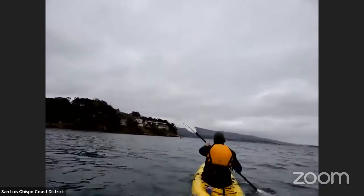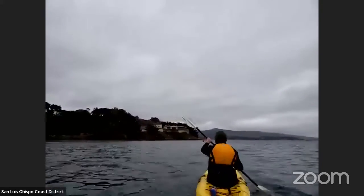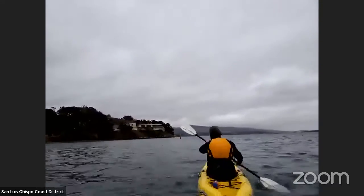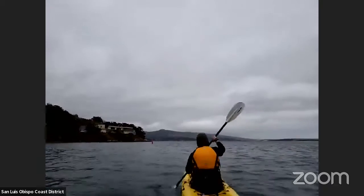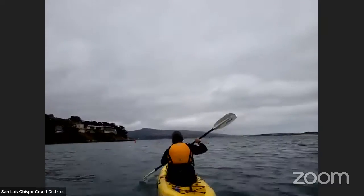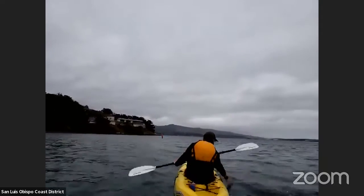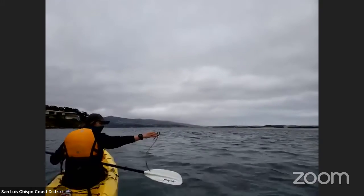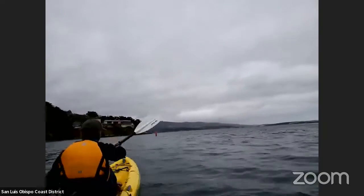So Morro Bay is a great space to see lots of wildlife. But if there's any future divers in the audience, let us know, because diving down under the waves and in the water actually allows for a whole otherworldly experience. You get to dive and see what's underneath the waves. So here in Morro Bay, that could be an eelgrass bed, which is this stuff right here. This is eelgrass, and we have some eelgrass beds here in the bay. And this eelgrass actually serves as homes for lots of different animals.